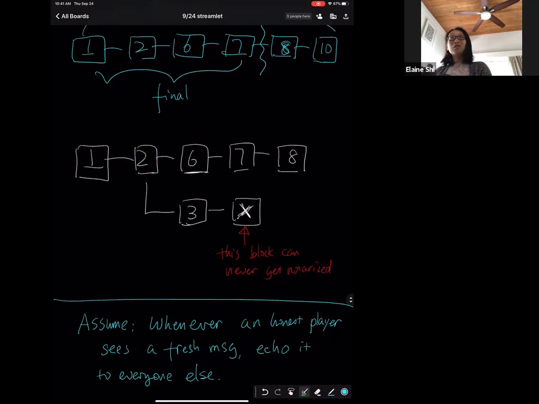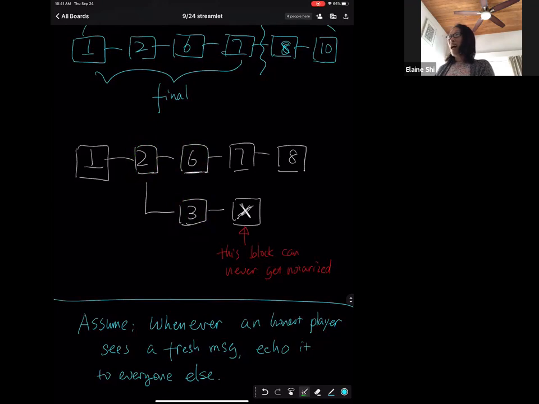Now, leader 6 has better network than everyone else. So his proposal got transmitted to everyone. Everyone's votes for 3 are still queuing at the router. So everyone hasn't seen 3 notarized yet, but they have seen 2 notarized. And they're okay with this proposal because it extends from one of the longest notarized chains they have seen at that time. Even though 3 is actually notarized, queuing at the router, they don't know it. So they are okay with voting on 6. So they all send their votes for 6.